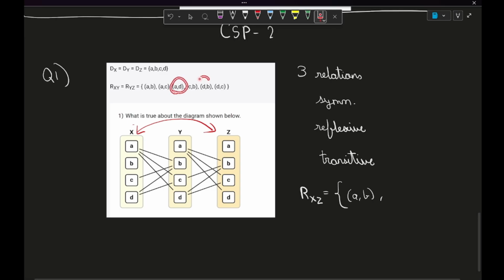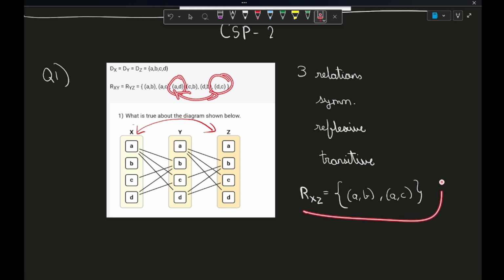AB, A comma B through this, and then there should be AC, right? This and this. So transitively we can say that AC can exist. Okay, it was a rather simple task. Still one more is there. Let's see, C comma B. So we are talking about CB here. So nothing else in CB. DC, CB. AC, AC this, AD this. Then DC and CB. Okay, yeah, D comma B.